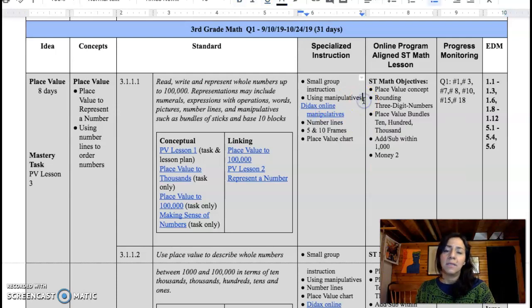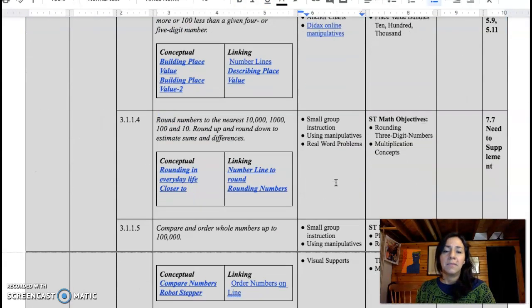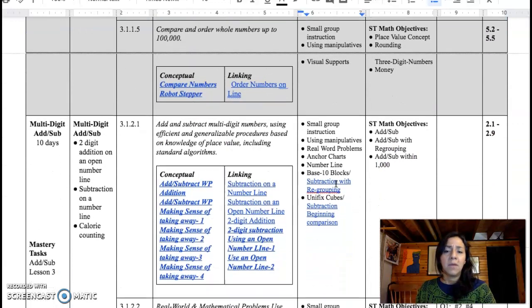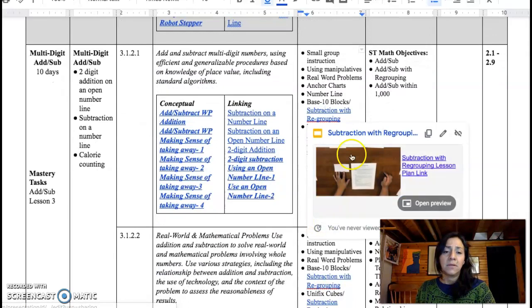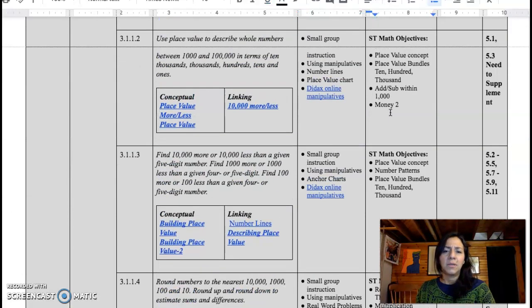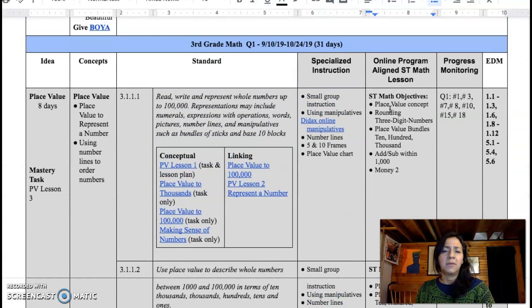There are some manipulatives online. Some other benchmarks have videos and lesson plans. Please make sure that you are looking at those and explore the document. The next section is online program aligned with ST Math lessons. ST Math is going to provide you with activities, puzzles, or games that are going to support the skill development for the unit.